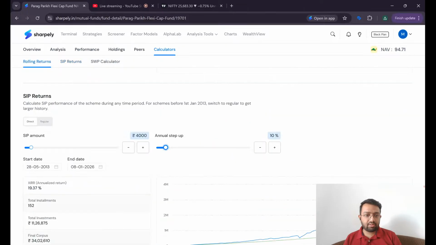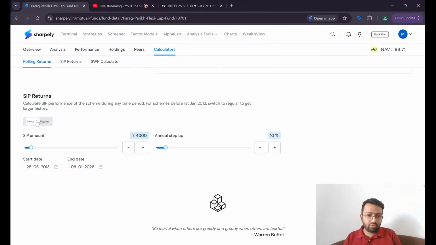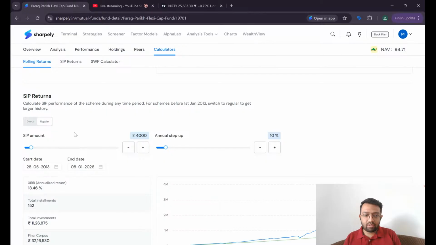So this is SIP based backtesting for a specific mutual fund, and you also have the option to select direct and regular. In direct you have 34 lakh 2,000, and in regular you have 32 lakh 16,000.